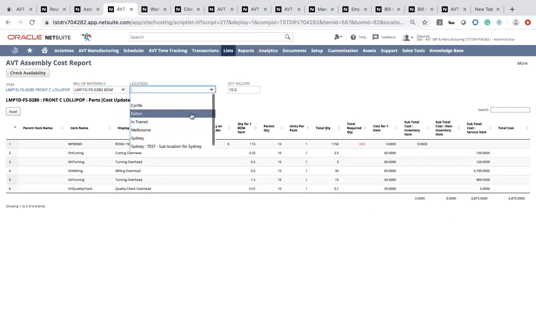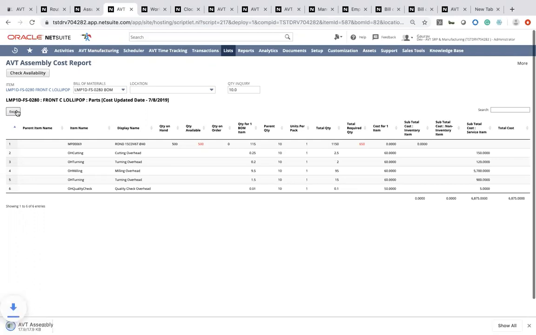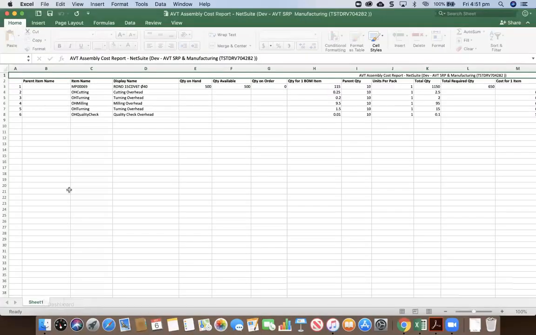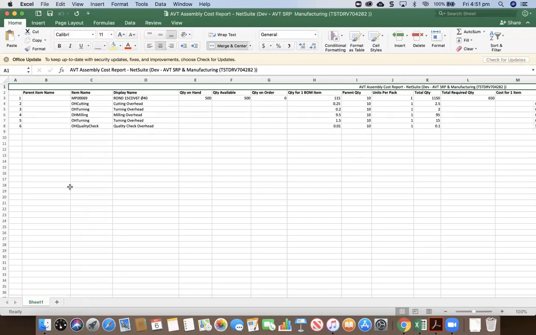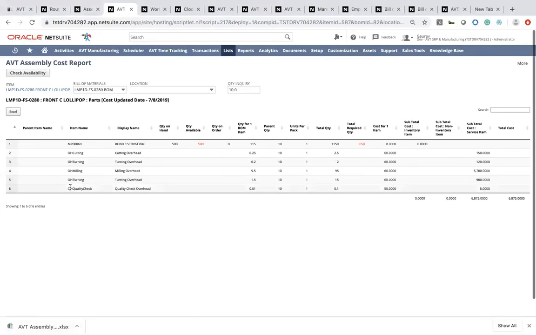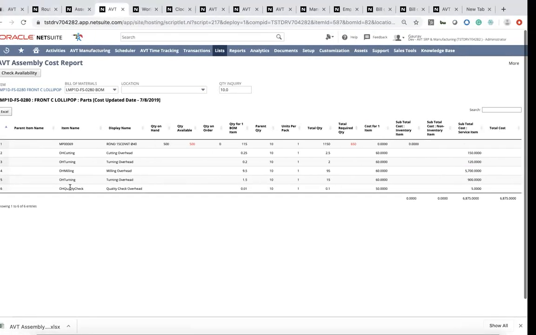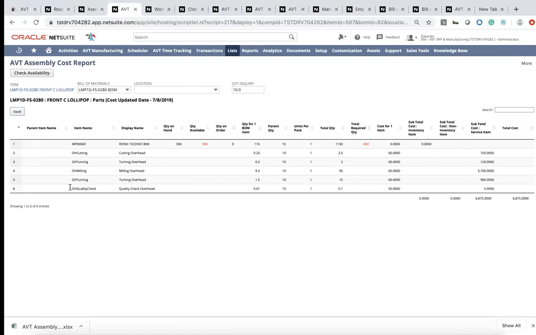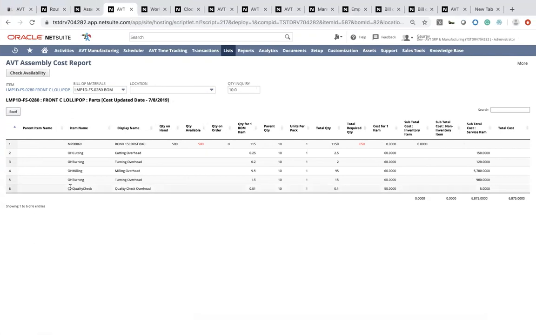And obviously you can apply location filters, because it depends. In NetSuite you can have location filtering turned on, so you can have multi-location stock, and you can look at what you can make at different locations. So it's good as a sales tool for people to have a look before manufacturing, to interrogate what they have and what they can manufacture. And over here, you can download that into an Excel report, and then I can share that across as well. Essentially that tool allows us to use that for planning.